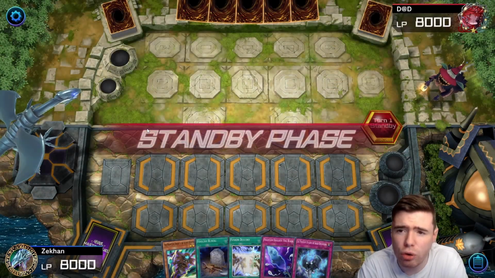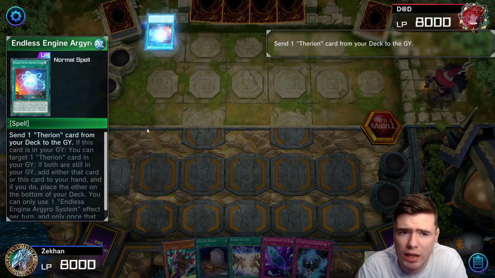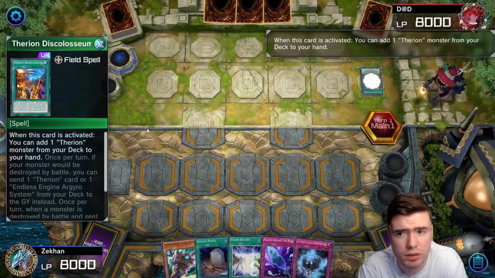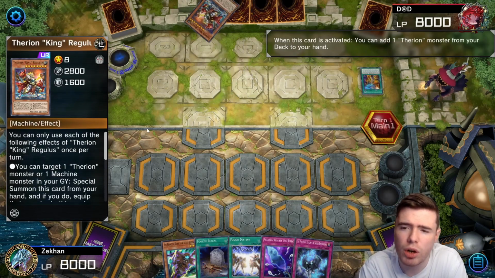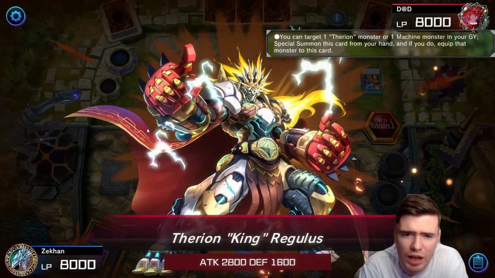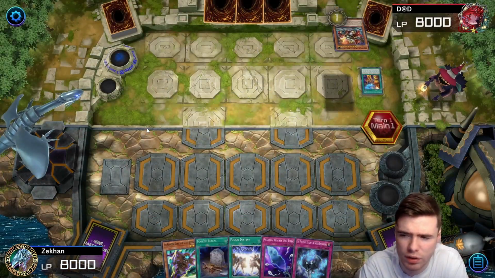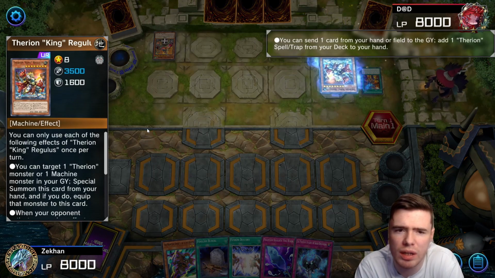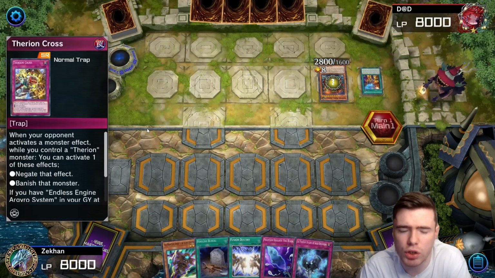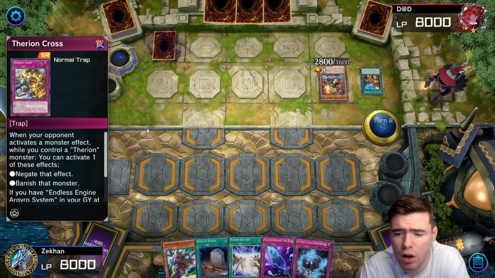Not only do we have a new deck in the form of Sprites kicking our ass, we've also got some new cards in terms of the Punk cards kicking our ass, which is pretty interesting. We're up against a Furion Punk deck, which I didn't realize was an actual thing, but apparently it is. They're going to go Furion King Regulus here, equipping on the Borea from the graveyard. Borea then pitching itself to grab them Furion Cross directly from their deck. They're going to set a card and end their turn.